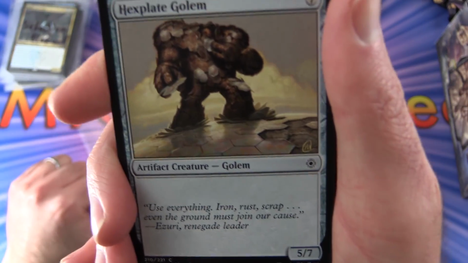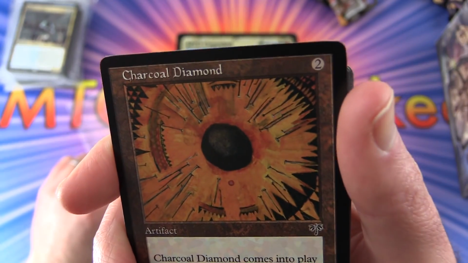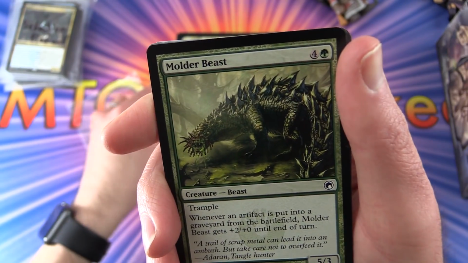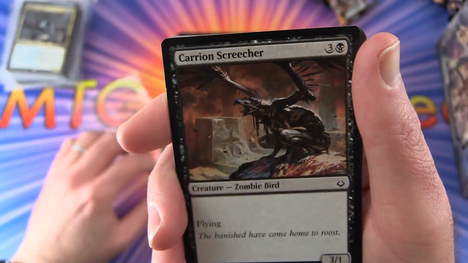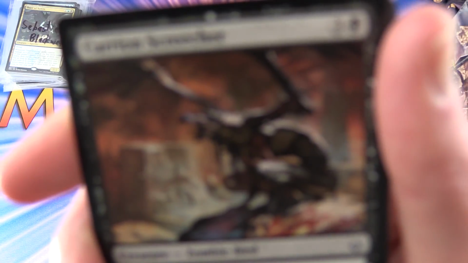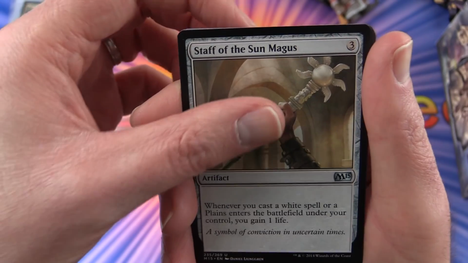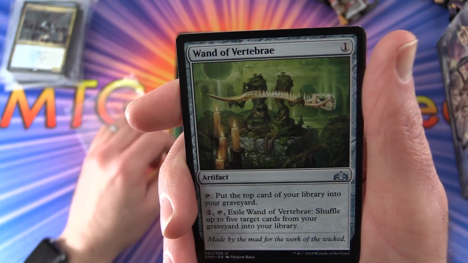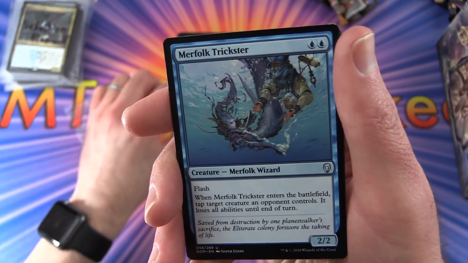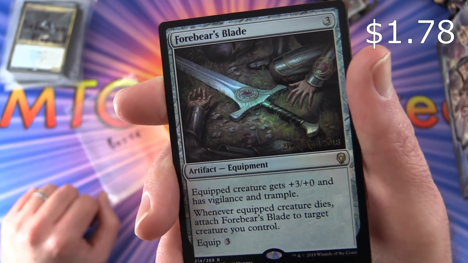Then we have Hexplate Golem, Blade Instructor, Charcoal Diamond, that one's from Mirage, very cool. Molder Beast, Carrion Screecher, Zombie Bird. I just love the artwork on that one. Sometimes my KFC looks like this, and I'm not happy about it. Just kidding. And for the uncommons, we have Staff of the Sun Magus, Tatyova, Benthic Druid, Fell Specter, Wand of Vertebrae, some more nice artwork there, Merfolk Trickster, and you get a foil rare, nice, Forebear's Blade.